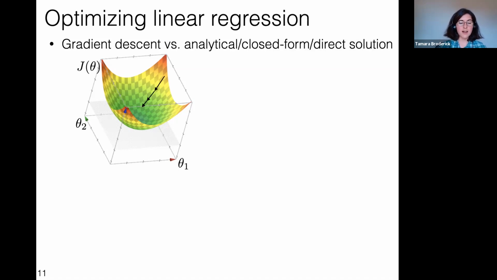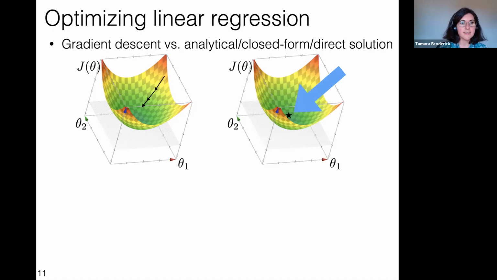We have what you might call a direct solution, a closed form solution, an analytical solution. Basically what we mean by that is you can just write it down. You don't have to do this iterative procedure. You can just say, here's the solution, boom, there it is. That's the optimum. And yet some people actually use gradient descent for linear regression, for ridge regression, for all of these things that we've been talking about. So let's ask ourselves, why is that? Why would you use gradient descent here when we have this awesome analytical closed form direct solution? Why not just go straight to the answer if you can do that?